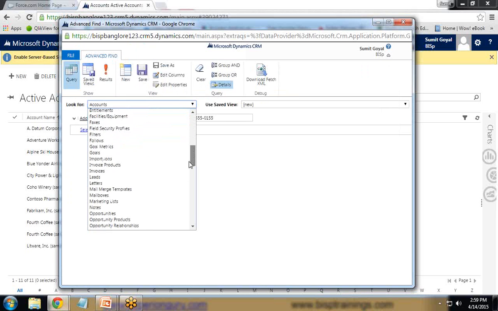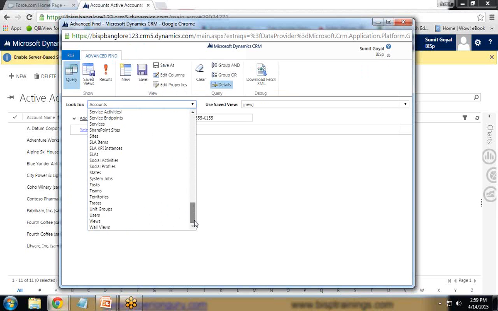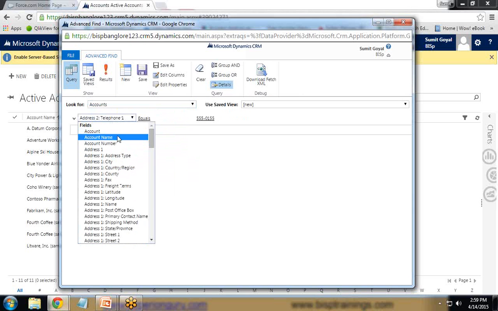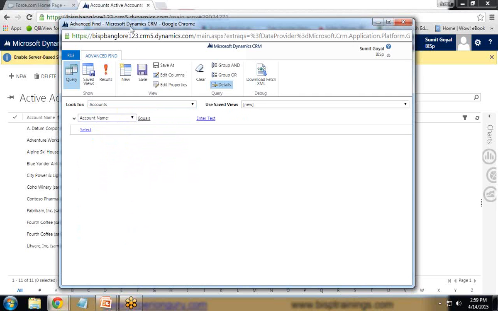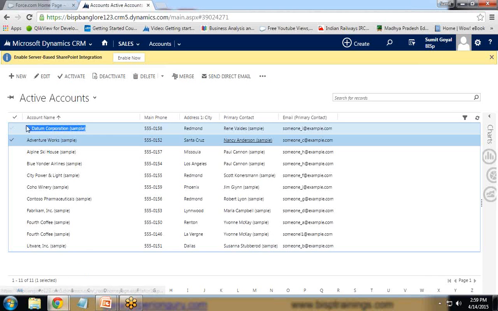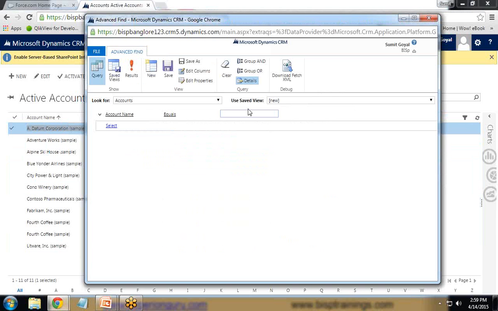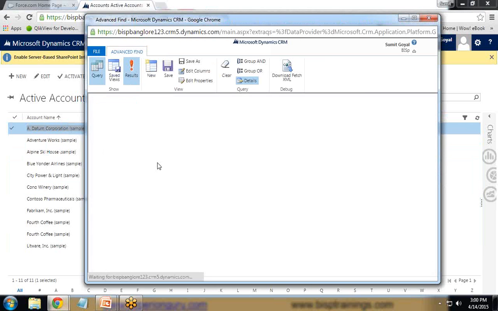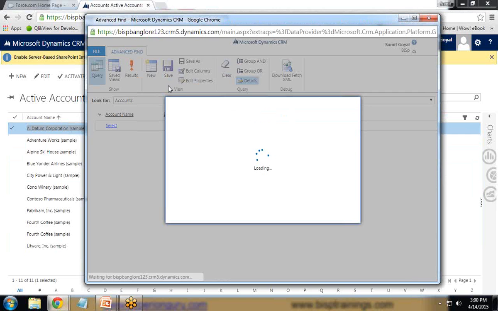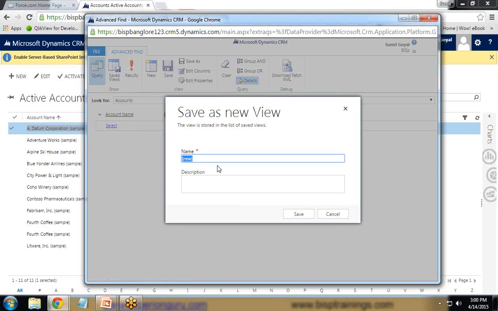So like this we can create a new filter, and that filter will be added over there. So whose account name, let's say, equals; if I copy this and create here, result, we have got one account, and we save it. Save my filter and save it.